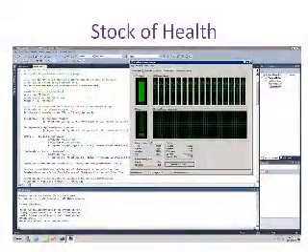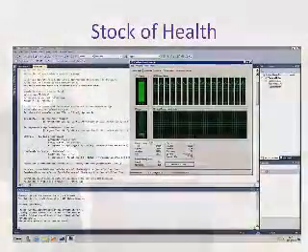So this is a nice shot of some early work we've done on the population side model, which is called the stock of health approach. It actually follows an accelerated failure time model. And we've developed this so far in Microsoft F#, which has proved to be very effective in terms of development time, but also in the way that it scales. And you can see a snapshot of it running on a multi-core machine, and without having to write any extra code, it's nicely balanced across all the cores.